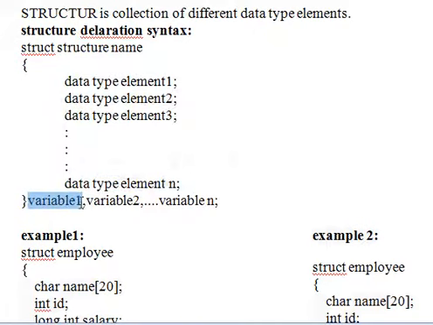So here variable 1 dot element 1, variable 1 dot element 2, variable 1 dot element 3 and so on, variable 1 dot element n. And like same, variable 2 dot element 1, variable 2 dot element 2, variable 2 dot element 3 and so on, variable 2 dot element n. Like this we can access all these elements.